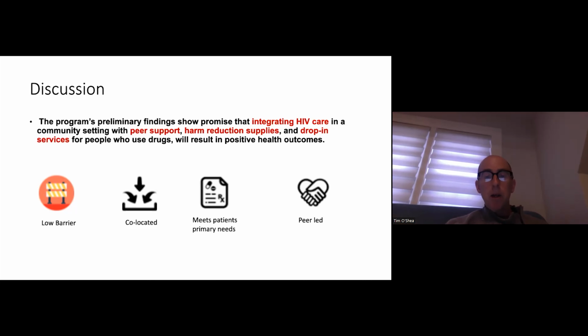Thirdly, we do our best to be led by what the patients identify as their primary issues. So again, for most of our patients, that's substance use and lack of access to medications that help them to manage their substance use disorder. And so we try to be nimble in terms of what we offer. Many of my patients are on traditional opioid substitution therapy and do well on that. But those that don't, we offer safer supply prescribing too.